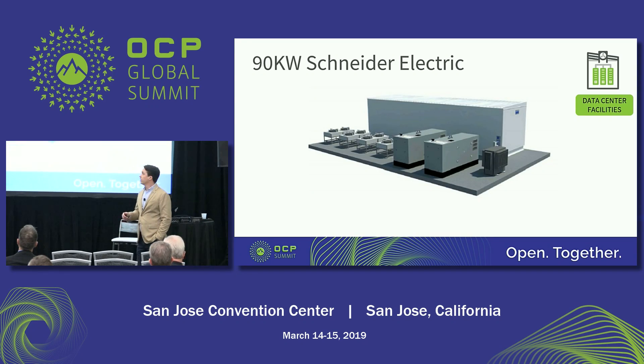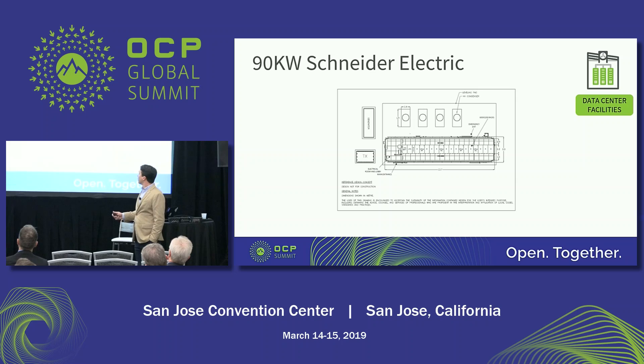Here are some examples you can find online. This is the all-in-one Schneider Electric 90 KW module — in this example using DX cooling with in-row coolers, condensers outside. The layout shown is 2N redundant with generators, though typically you may see one or none, and a transformer. Because the width of the enclosure can feel like a more traditional data center, hot aisle/cold aisle can be wider, you can meet all code requirements and operate without making compromises.